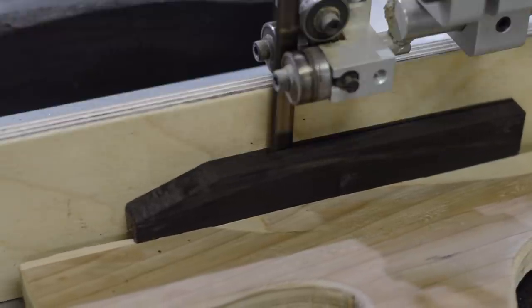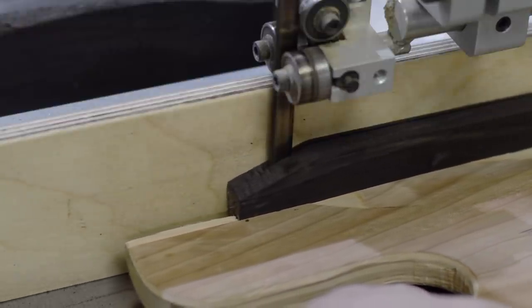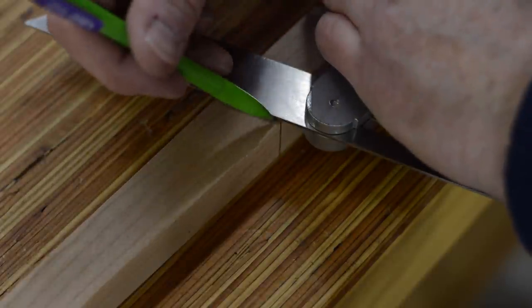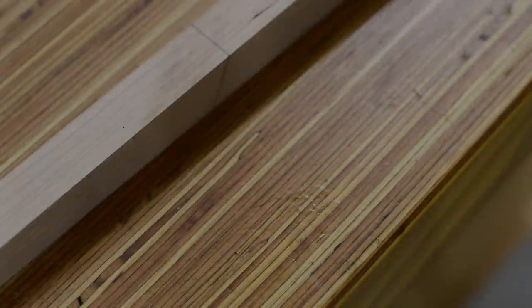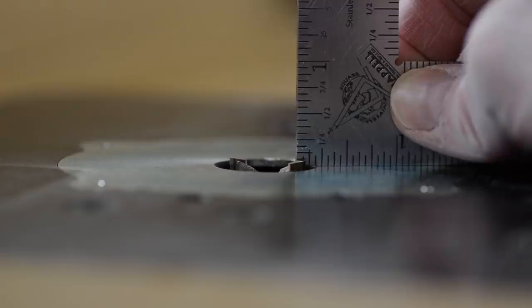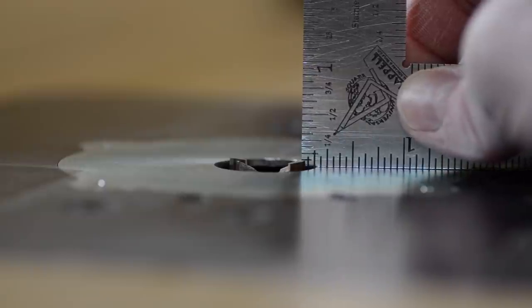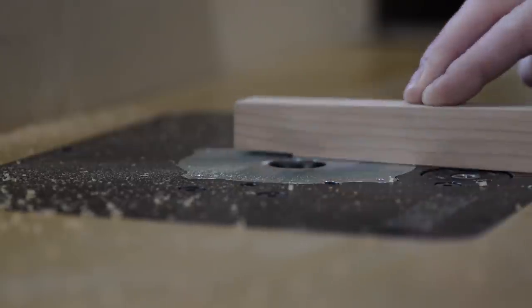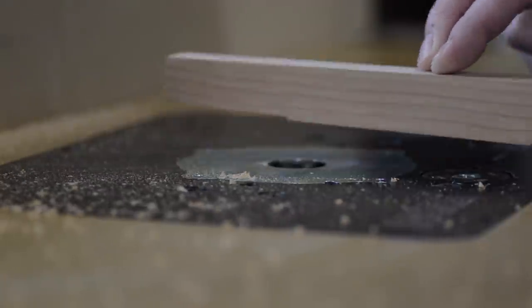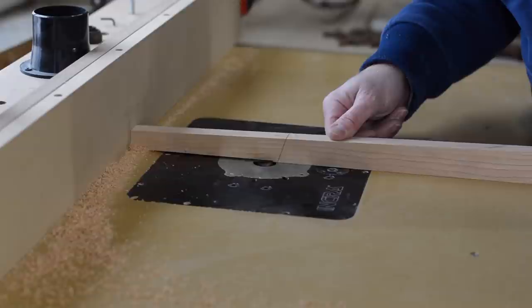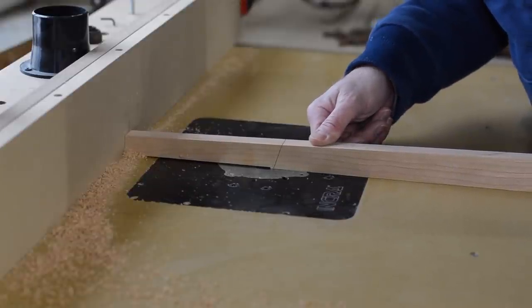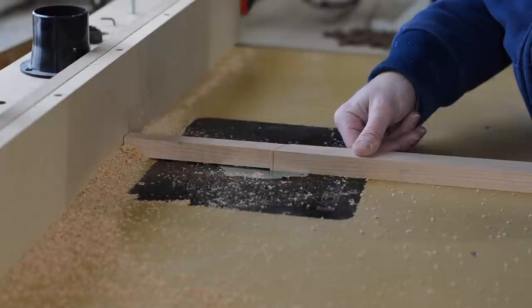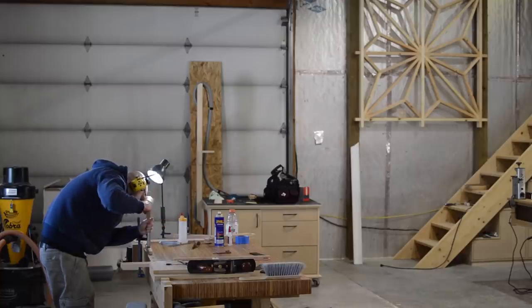Earlier in the video I mentioned that I would talk about how the design of this table came about. As a cabinet and furniture maker, I often have end cuts off of boards and narrow rips off of boards that are left over from building face frames or other cabinet projects. So one day I had a whole pile of lumber laying around that was just gonna go into the trash. The pieces weren't wide enough to make face frame parts out of or door parts, and they weren't long enough to be of really any use. So I set about making an end table that would use up those scraps as efficiently as possible. This is the design I came up with.